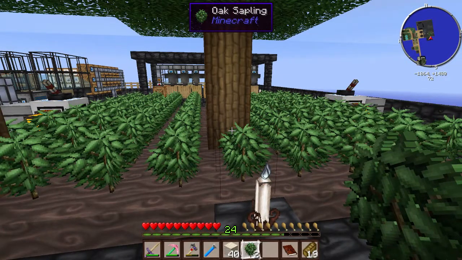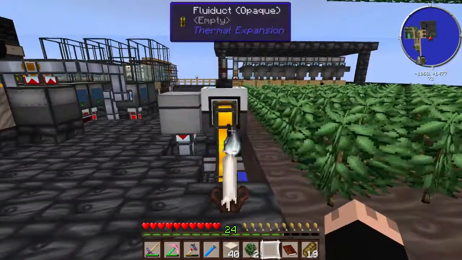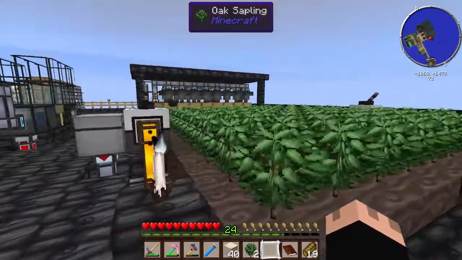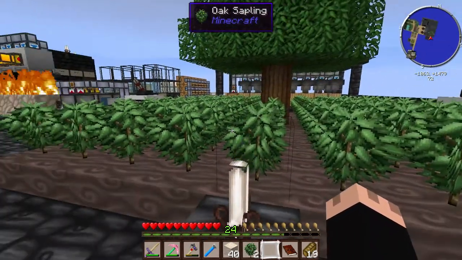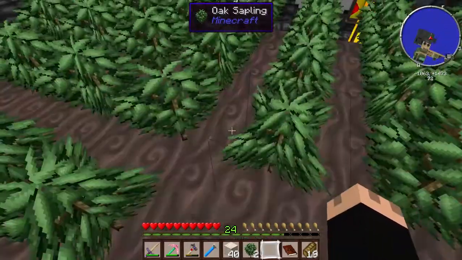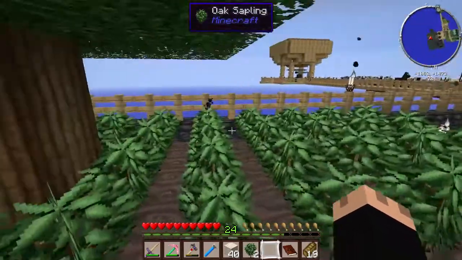The thing with the Mine Factory Reloaded machines is most of them only work on a 3x3 area by default. And then what you do is you add upgrades to them, and that increases the area they go in. So as you can see, these all have tin upgrades in. And you want to make sure your planter and your harvesters all have the same upgrade. That way they'll cover the same area. So the planter in the middle, without the upgrade, would only have done a little space like that. But with the tin upgrade, it will do a 9x9.